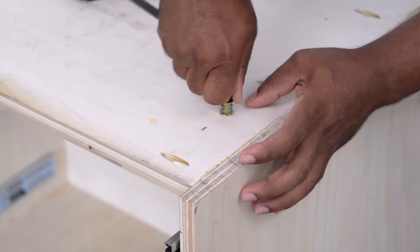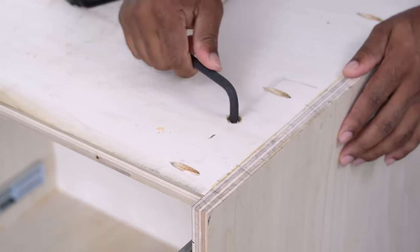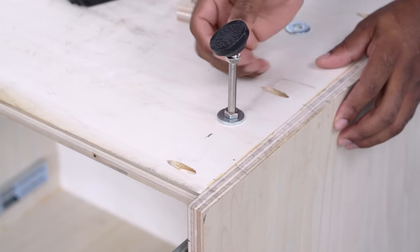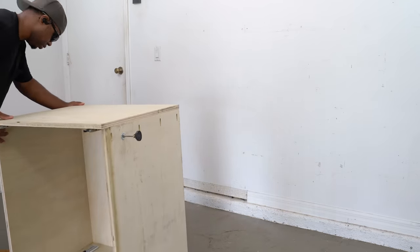In order to support the front of the cabinet, I'm going to use threaded inserts along with adjustable feet. Since the front of the cabinet is suspended in the air, adding any support to the front of them will make these stronger. The garage floor slopes down, and having swivel feet like these makes sure they're pinned to the floor.